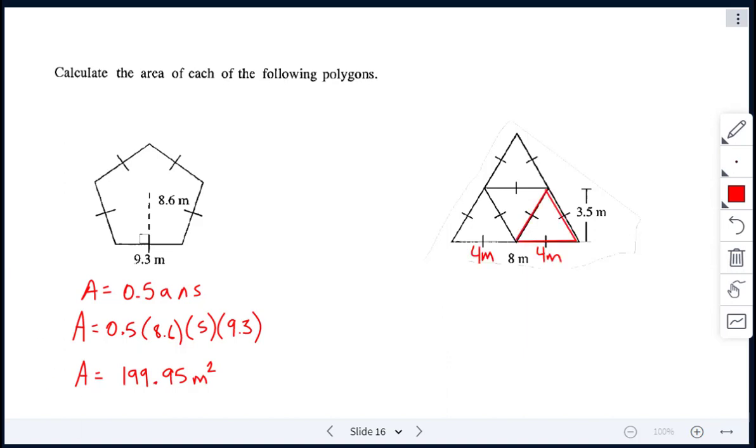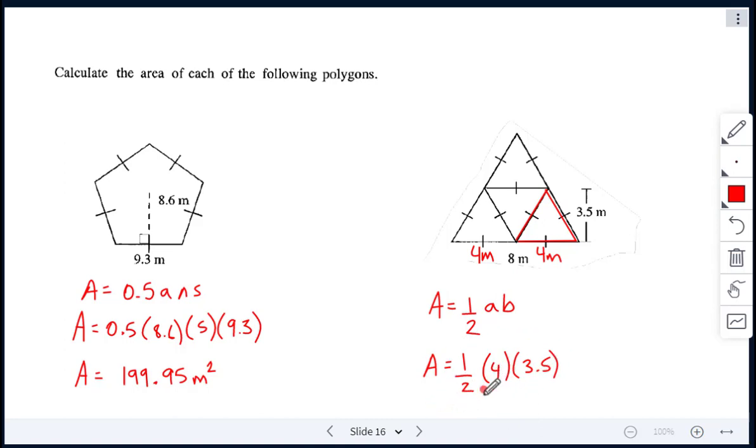All right, so for this example here, we will just use a small triangle because all the triangles here all have the same length. We've already determined it's 4 meters here and 4 meters here. So area of a triangle is half and then AB. So that would become half, 4 is the base, and then the height, altitude, is 3.5, but that doesn't matter. We're just multiplying anyways. So if you mix these two up, it's okay.